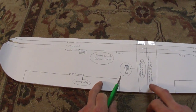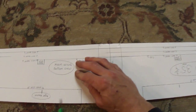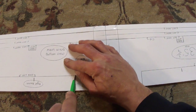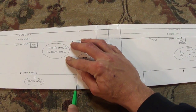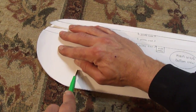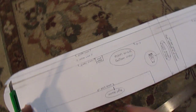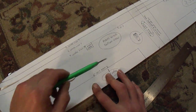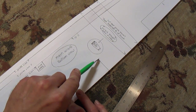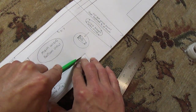Alright, so here we got our right aileron and our left aileron. Just go ahead and cut out for these right now. For the ailerons, guys, just go ahead and straight cut the hinge line. I'll show you how I'll cut the V-notch out after I straight cut this.